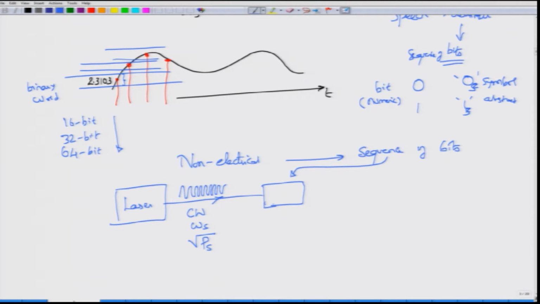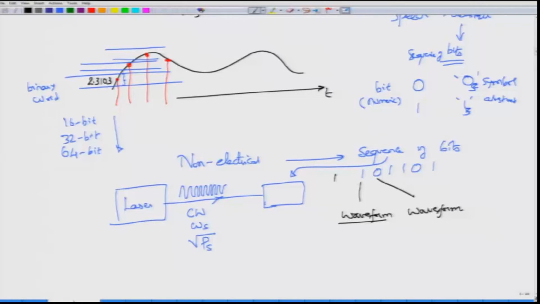This data is actually a sequence of bits. So, let us say the sequence of bits is 1 0 1 1 0 1. How do I take this sequence of bits, which, even though they might be numbers, I can't just use as numbers to modulate an optical transmitter. For that I have to do an interesting thing. I have to represent this 1 by a waveform, and represent this 0 by a waveform. So, I have to convert the bits into waveforms, and this process is the bit to waveform conversion.